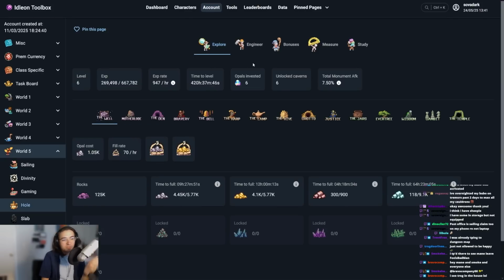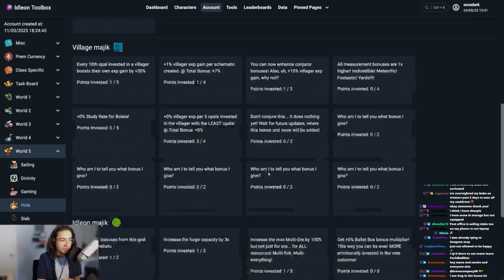Okay. Another thing I need to talk about is opals. So don't split your opals. Put all of your opals on one character. The reason I say that is because you should have this upgrade right here.